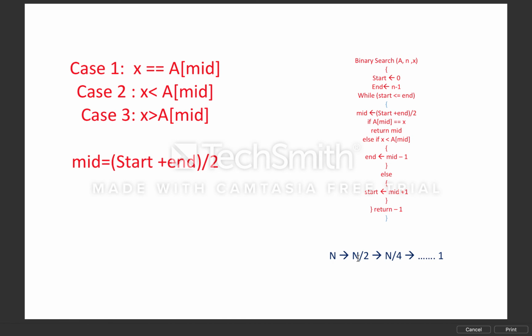So in the worst case, binary search will take log n comparisons, and so the time taken in the worst case is proportional to log n, or in other words, it is big O of log n in terms of time complexity, and big O of log n is a lot more efficient than an O(n) algorithm.